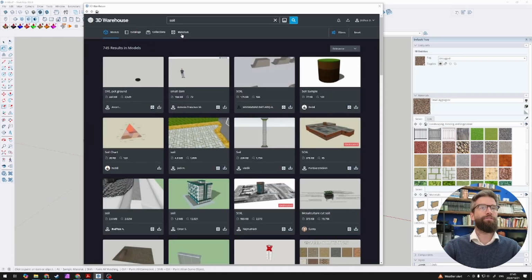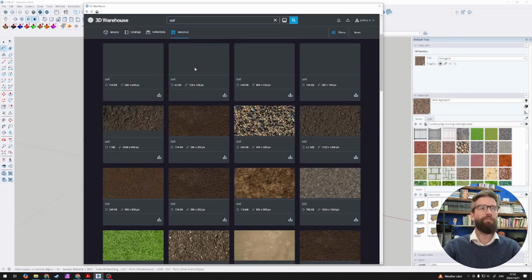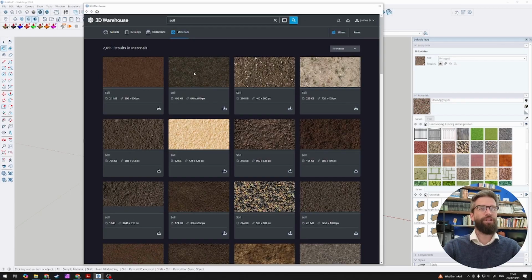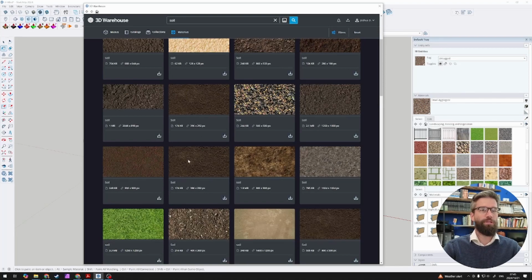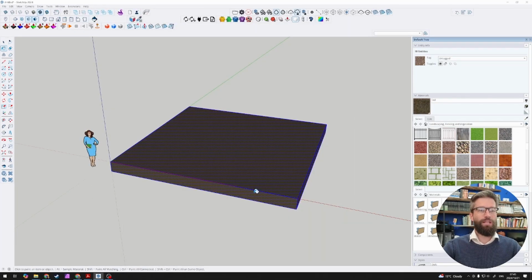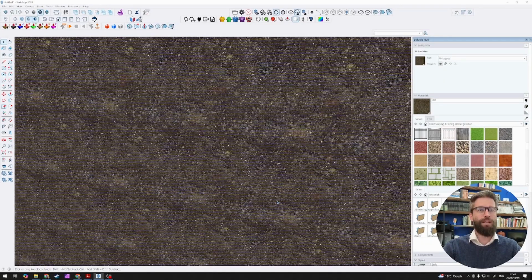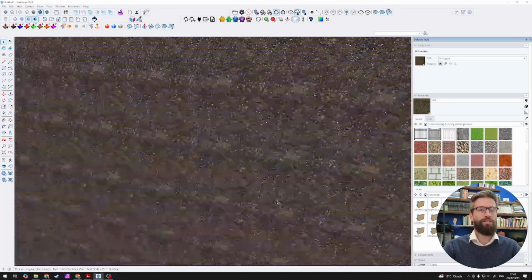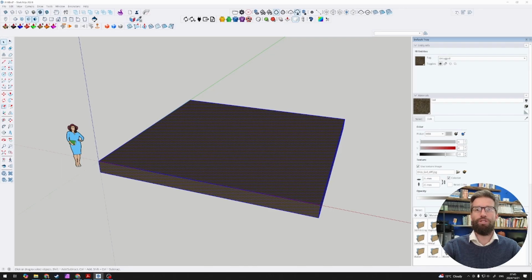And then once we have searched for that, we'll click on the subsection materials, and we can find a texture here. I generally tend to look for textures that are, let's say, 1024 by 1024 in pixels, so something like this here, and anything under a megabyte. That way your model will stay relatively fast. This texture is here, but as you can see when I zoom in, it shows the texture in detail. And when I zoom out, I get the feeling that the texture scale might be a little bit too small.